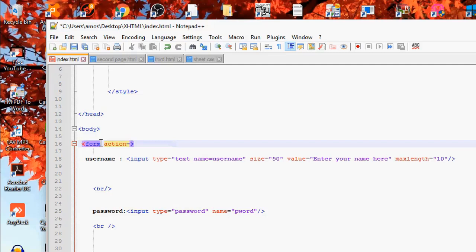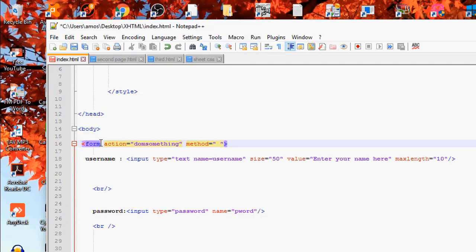So you create the action. For example, you tell the data to do something, and then you give it the method that you want to use, inside quotation marks. There are two kinds of method.